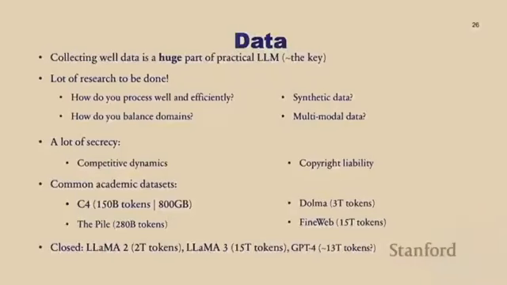In terms of closed source models, just to give you an idea, Llama 2 was trained on 2 trillion tokens. Llama 3, 15 trillion tokens, which is currently the best model that we know on how much it was trained on, which is the same as the biggest academic benchmark, 15 trillion tokens. GPT-4, we don't really know, but it's probably around 13 trillion from leaks, if the leaks are true.